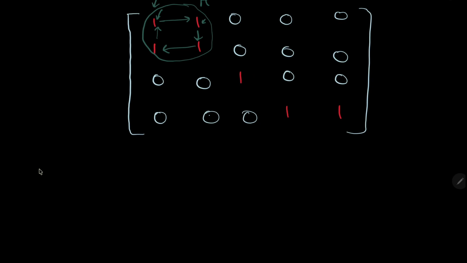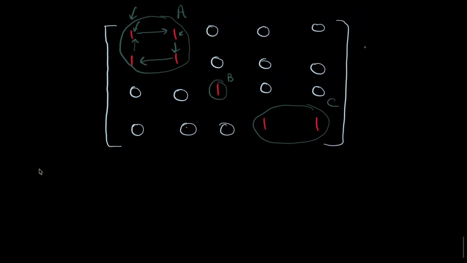So clearly this is our component A that is connected within these networks, and this is our component B and this is our component C. Only these three components are possible here. So what we have to do is return these distinct networks of islands, or basically we have to return the islands. So we have to return 3 in this case, because this is the first island, this is the second island and this is the third one.